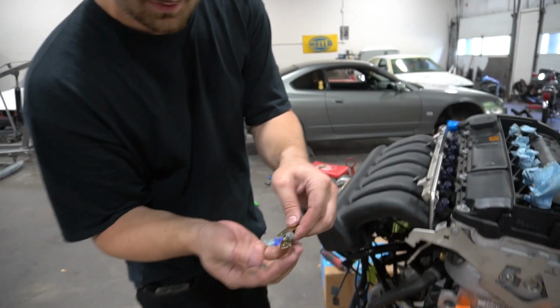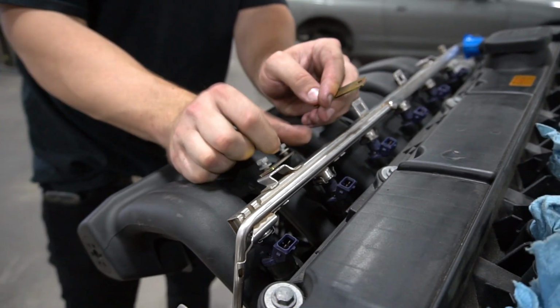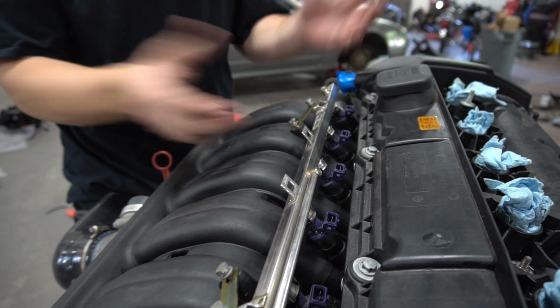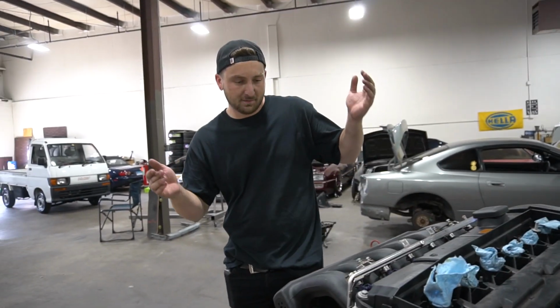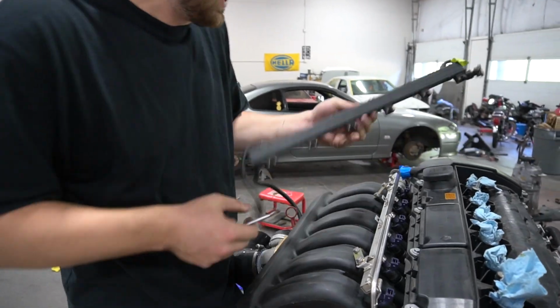All right, the kit comes with these two little brackets right here. Use this and this, and we're good to go. M50 manifold conversion complete. It's not done just yet.